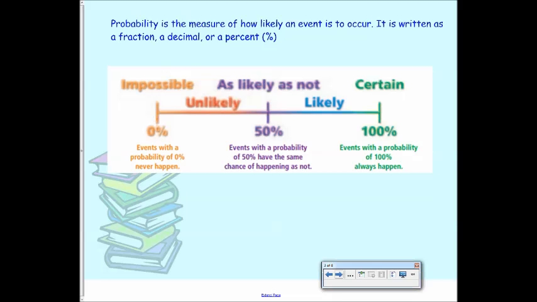What is something like? Could I say something like, it is likely that the food in the cafe will be good? Unlikely? Even, that's like impossible. Can I even put that on the spectrum though? Not really. Why not? Because it's an opinion, exactly. It's my personal taste. I might really love the quesadillas, right? Like I might like the food that you might not like. So if something's an opinion, you can't determine the likelihood of it because it could be different for everybody, right?